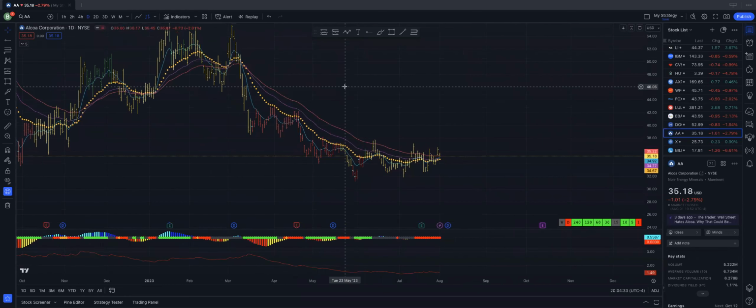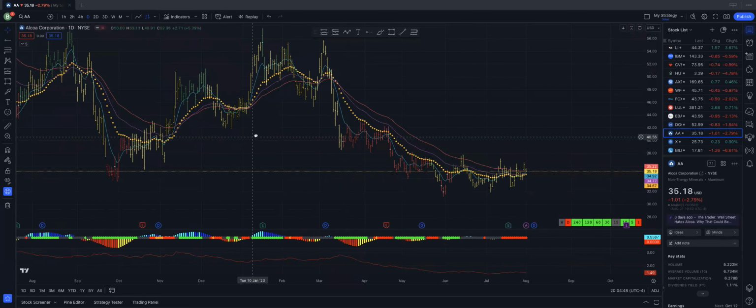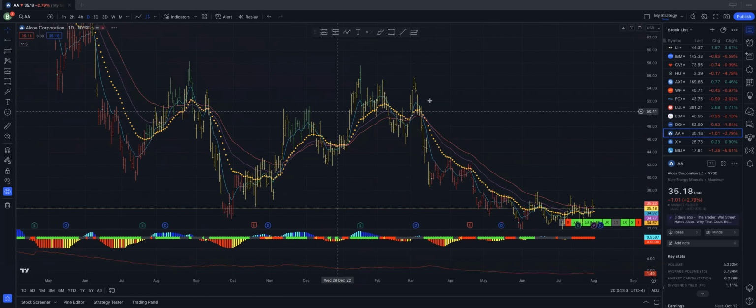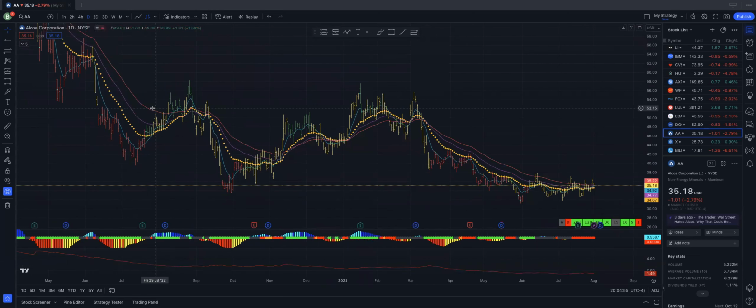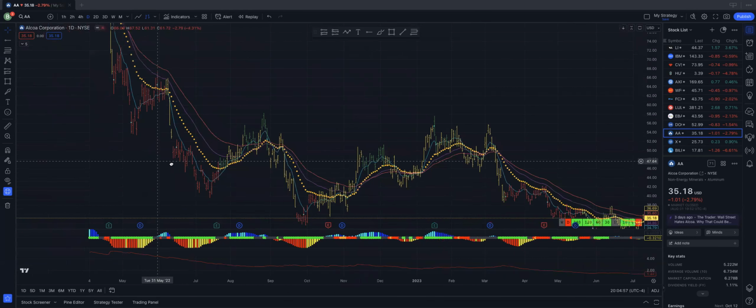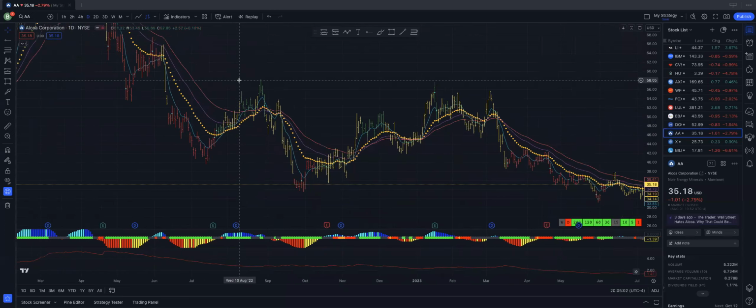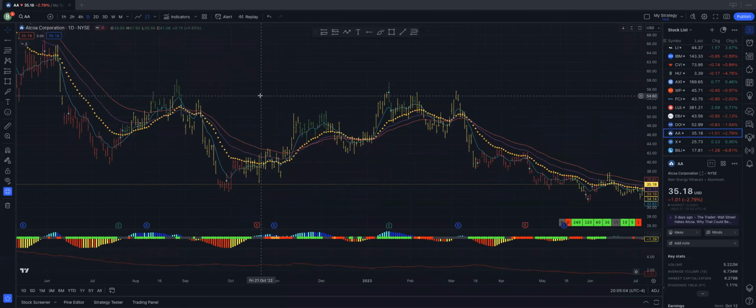A lot of people will use the 20 if you're using simple moving averages. People will use the 20 simple moving average, the 50, the 100, the 200. It just comes down to personal preference. And so the best way I would figure out to use these for yourself is look on the charts. So try out different time frames or different moving averages and see how the charts react to them. And then you can make your decision based on that. And it will help just visually see it.